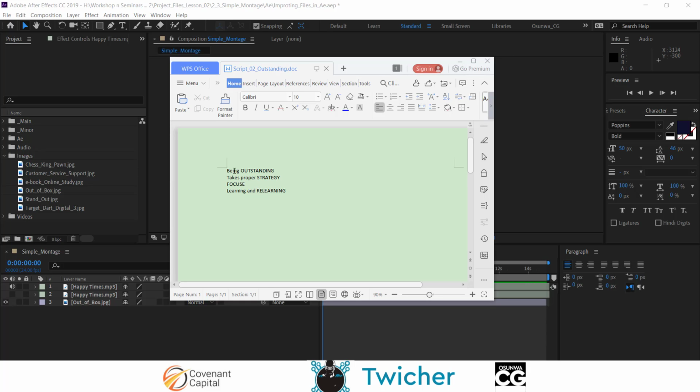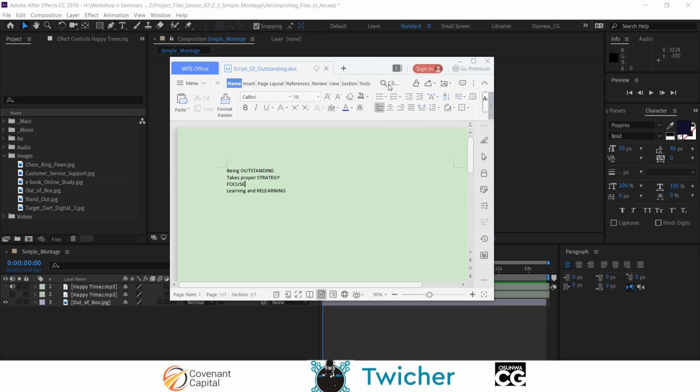The idea here is being outstanding. Line one says, being outstanding takes proper strategy, focus, learning, and relearning. So this is just the concept for now, keeping it very, very simple. Later on we'll build up from here.